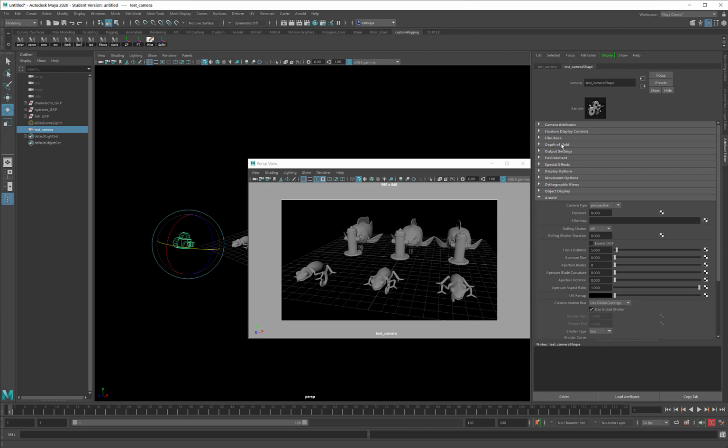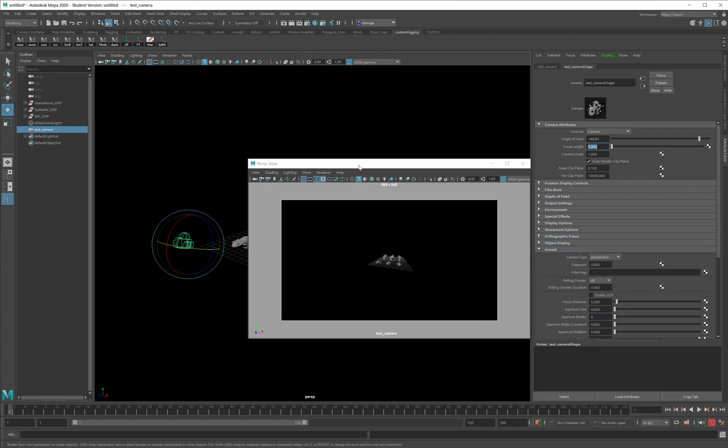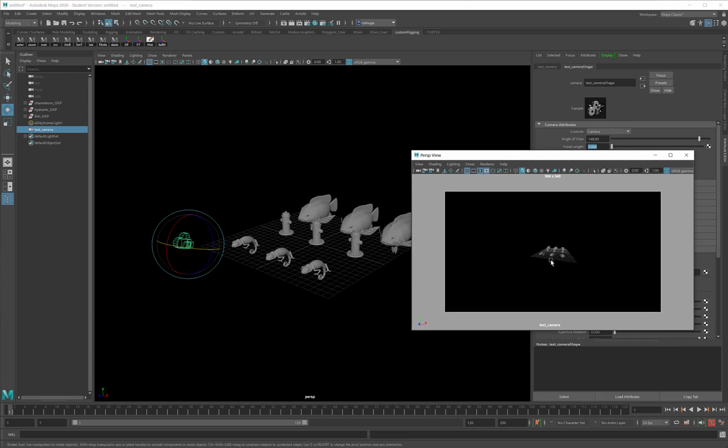A number of these options are really useful, like the camera attributes. The camera attributes will allow me to do things like set the focal length. Maya defaults to a standard 35mm focal length, but if I wanted to make a fisheye lens, I could go a little bit lower. I will use an extreme example. I'll go all the way down to 5, and it looks like my objects moved much further away. They didn't. My camera is still in the same place. What changed is the lens distortion, the curvature of my lens.